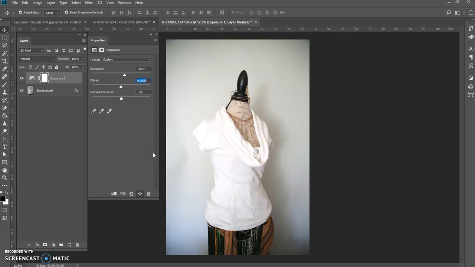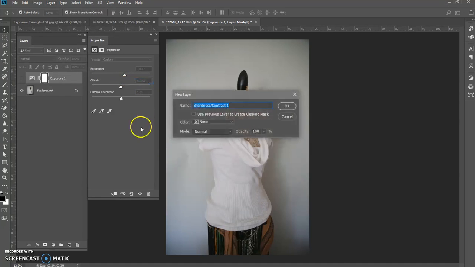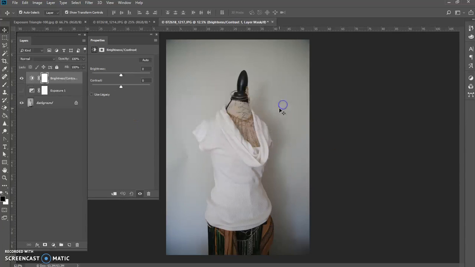So a better way to go about brightening your images in Photoshop, in my opinion, is to use brightness and contrast, or even your curves if you're confident in that. But brightness and contrast is a nice basic setting that should get you what you need if you have an image that's not too underexposed.